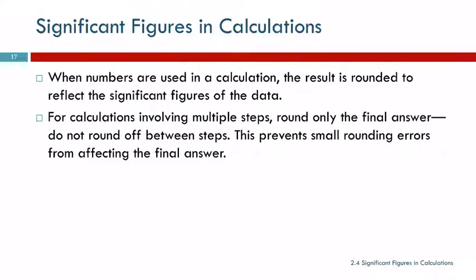Okay, so we learned how to identify and write numbers and identify the number of significant figures. Then we often do calculations with these measurements. And when we do a calculation, we need to know how to report the answer so that it reflects the amount of precision involved in the measurements that went into it. There are different ways to do this. We're going to use significant figures. This is not a perfect technique, but it's actually the simplest effective technique.